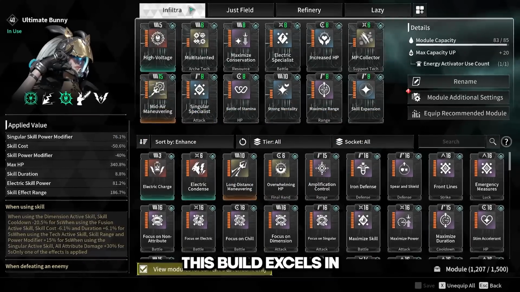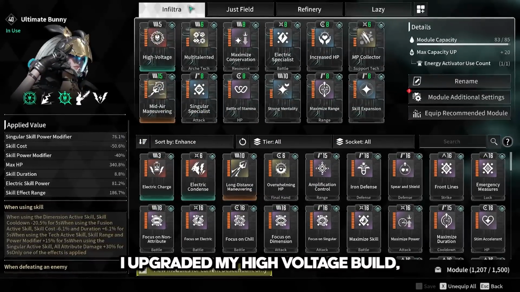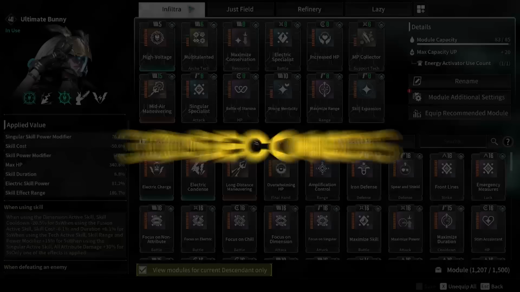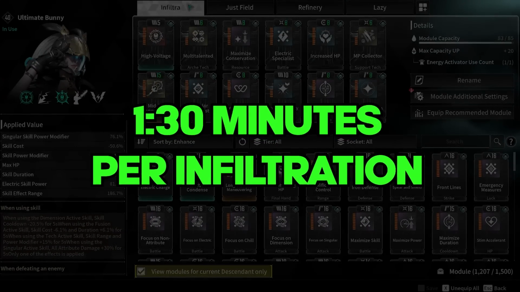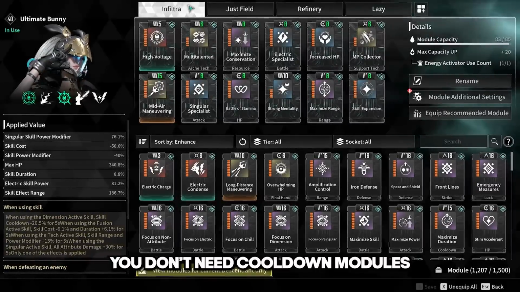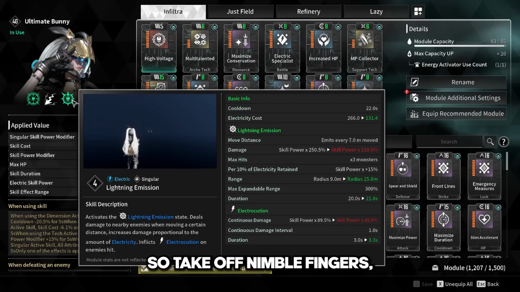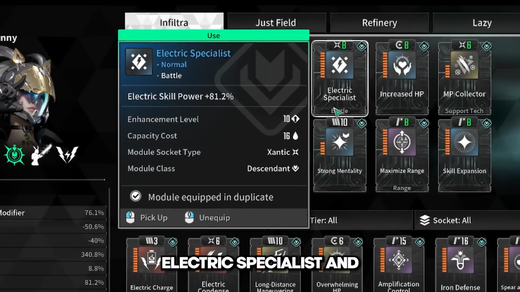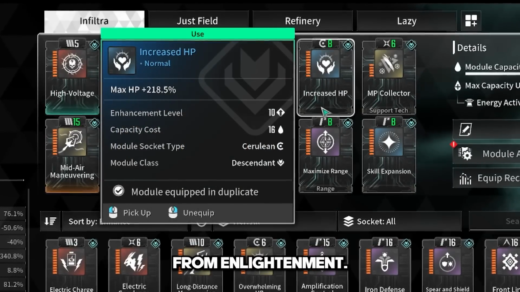This build excels in infiltration operations. I upgraded my high voltage build, and after making these changes, I reduced my playtime by 30 seconds to 1 minute 30 seconds per infiltration mission compared to before. You don't need cooldown modules when using high voltage, so take off nimble fingers, focus on electric, and replace them with electric specialist and multi-talented. Plus, add another HP module from Enlightenment.